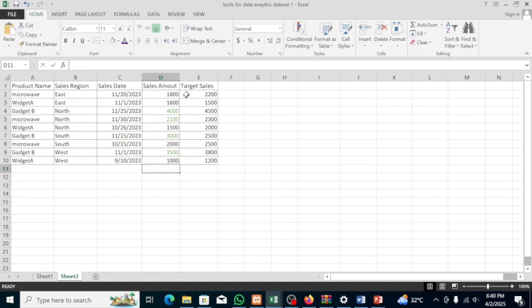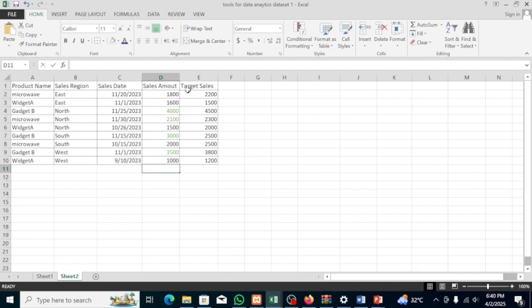And then the second one is to identify underperforming sales. We want to know which sales underperformed, because you could see that for the microwave the sales amount was 1,800, but the target sales was 2,200. So the company was meant to sell it for 2,200, but ended up selling it for 1,800.